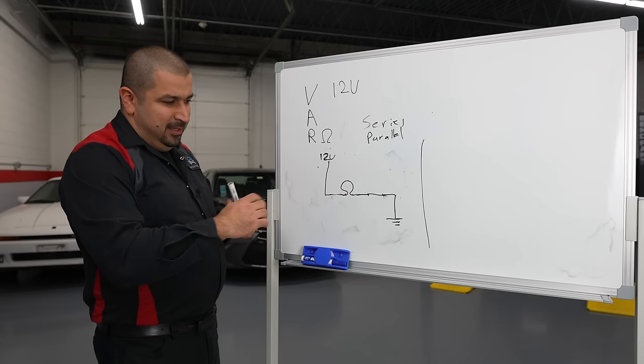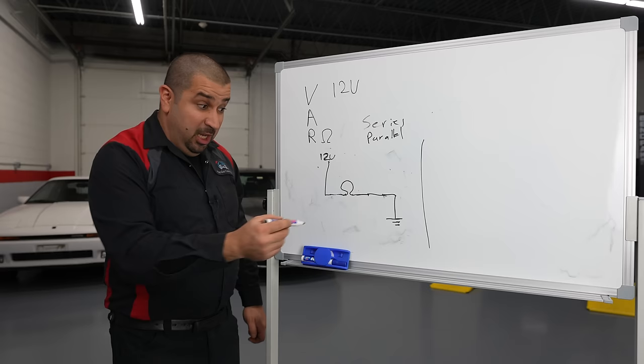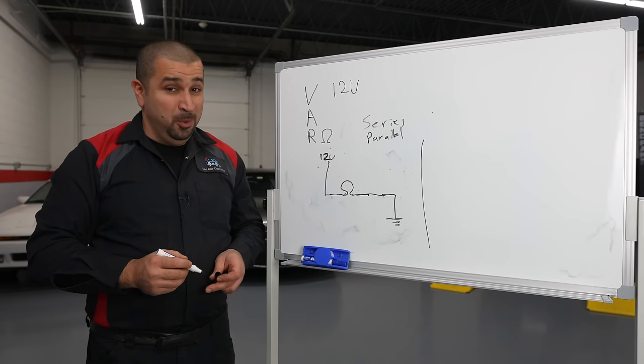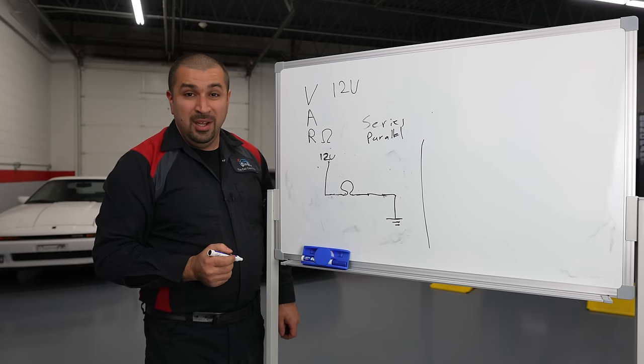I see people in this situation, they go and replace the bulb. Even though they read 6 volts here, well, let's just replace the bulb. Maybe that'll fix it. Well, let's go and tighten this ground, and maybe that'll fix it. Let's go charge the battery, and maybe that'll fix it. But you have a clue. 6 volts here equal we have a problem. We have a series circuit. We have a load here that is causing a voltage drop.